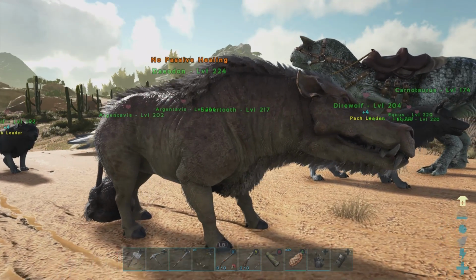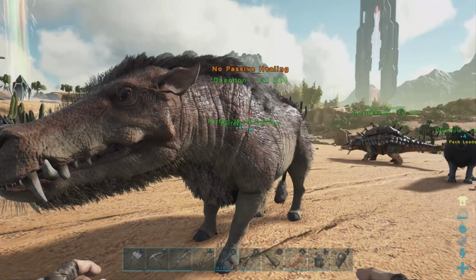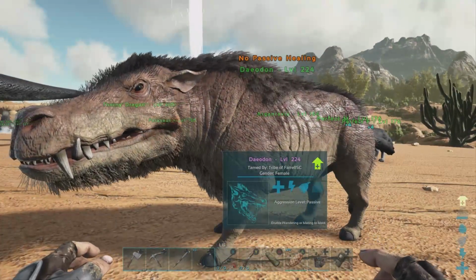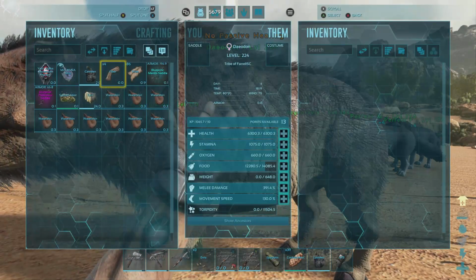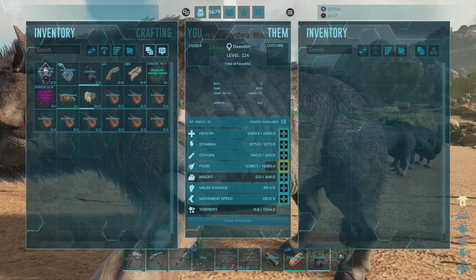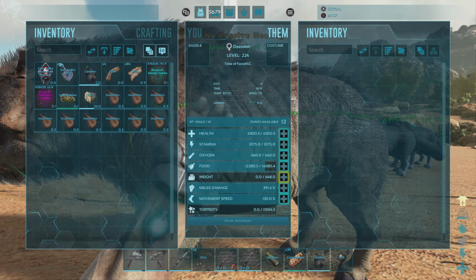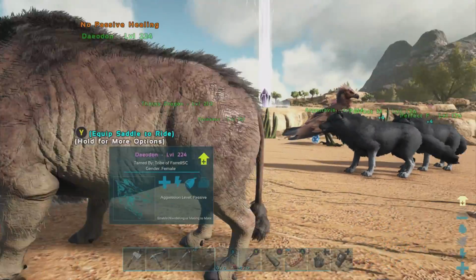We'll end up finding a male at some point, and hopefully I can breed them and then bring them into the boss battle, because that'd be kind of cool. Personally, I've never really used a Daedon, so it'd be interesting to actually use them. Stats-wise, 6,300 in health, a decent amount of stam, obviously a decent amount of food. Weight is 648 and 391 melee, which is not too shabby either.